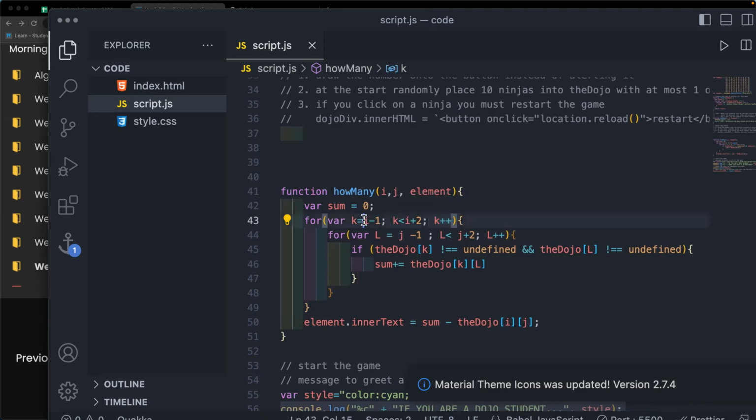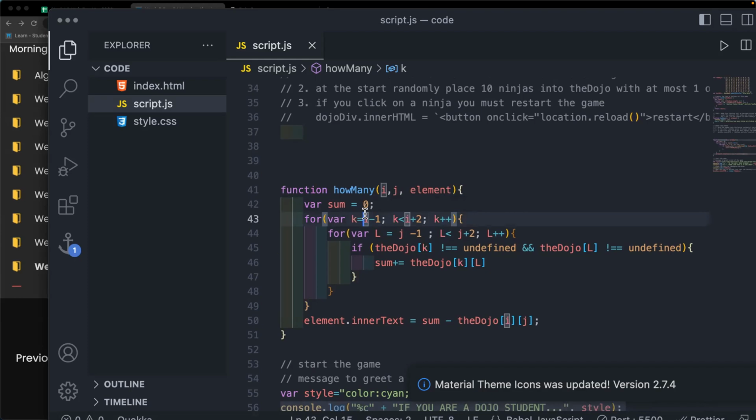It's just any given position that we click, that value of i and j, whatever value at i that it is, we're going to say start it at this value k, which is going to be equal to i minus 1. And while k is less than i plus 2, while we're still in range of that square, then increase k.